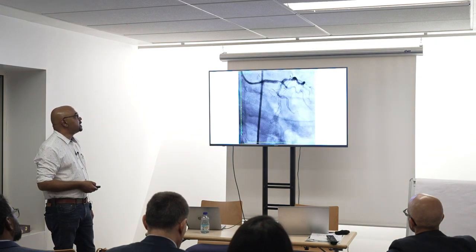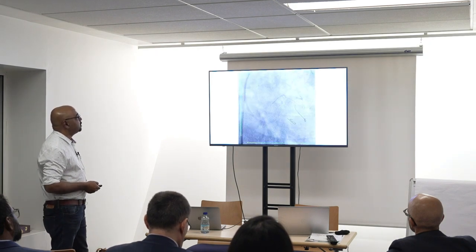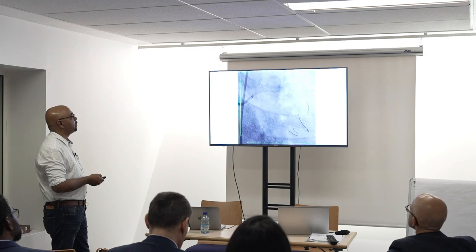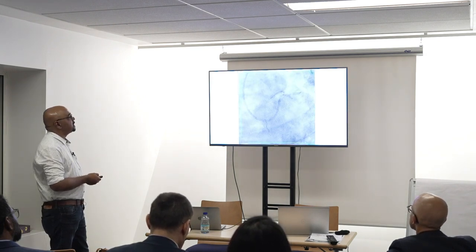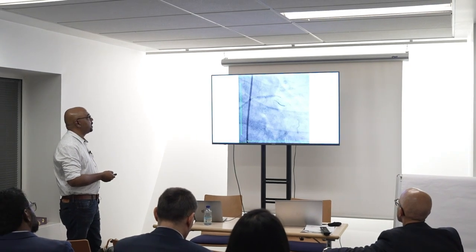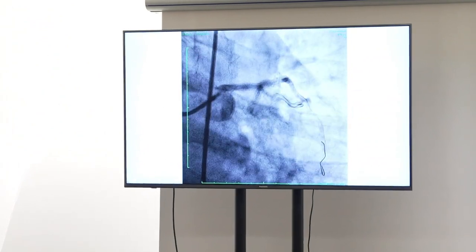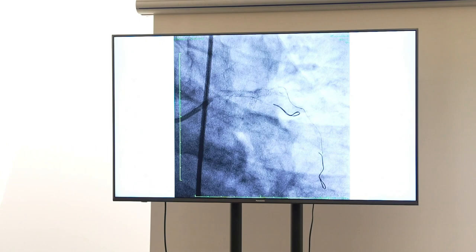Initially I thought we will just stent from left main to LAD and that would be enough. But during the procedure, we were not able to actually get away that easily. Dilated the ostium, so I stented the circumflex first and then pulled back and stented the left main. Everything was fine. Then there was a large ramus. You can see that was a large ramus, whatever that was.